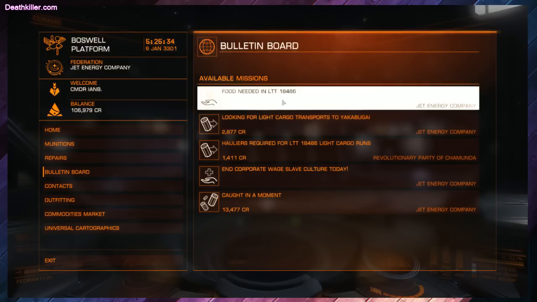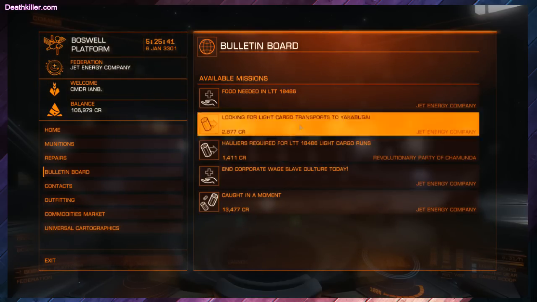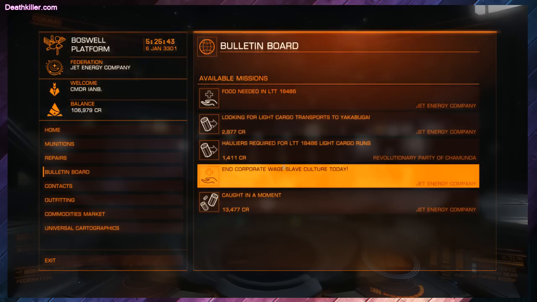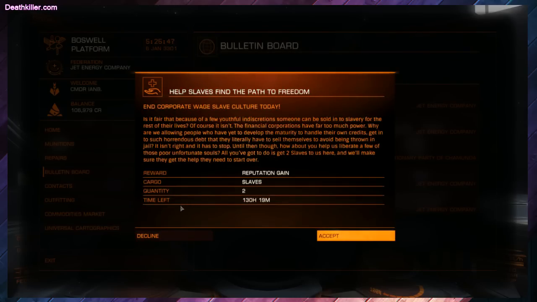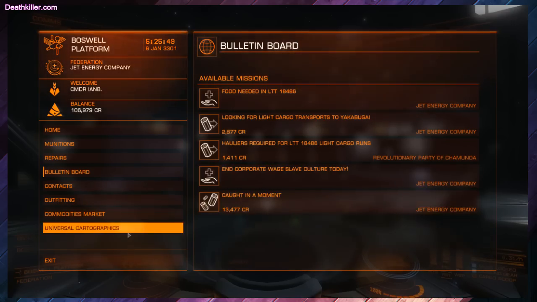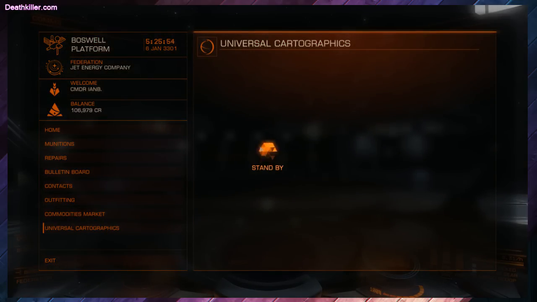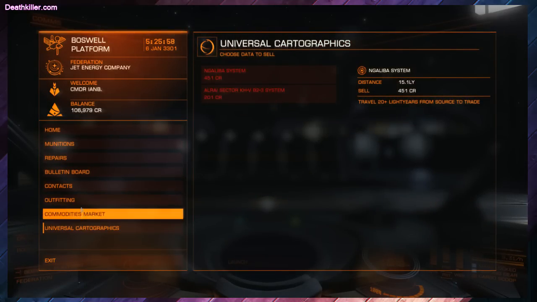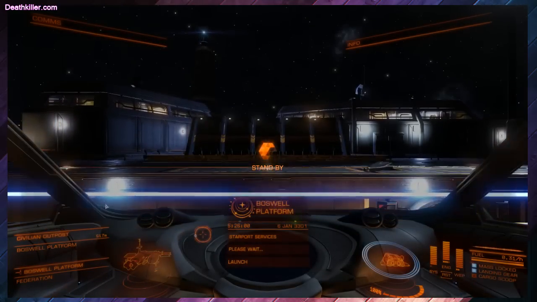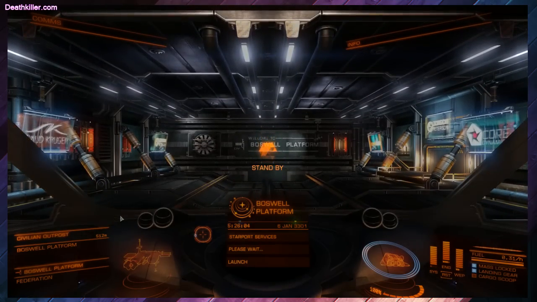Okay. And now they need food cartridges. I'll take missions here later. I need to go to bed. But yeah, that's a quick rundown. Some things to look at, some things to think about for making quick crazy monies to outfit your ship with awesome stuff. And yeah, that's about the rundown.